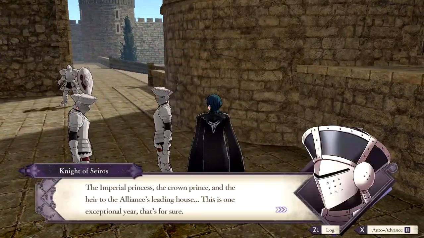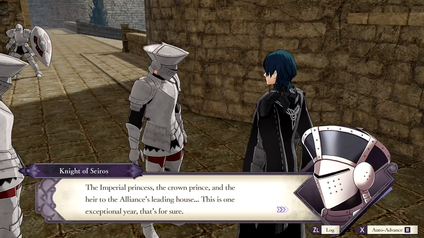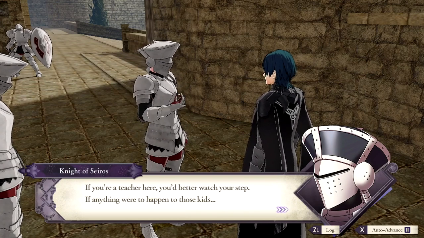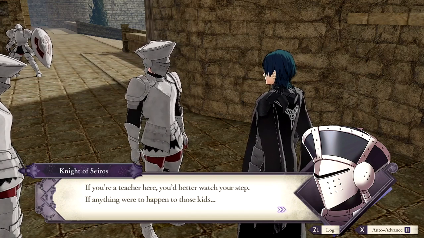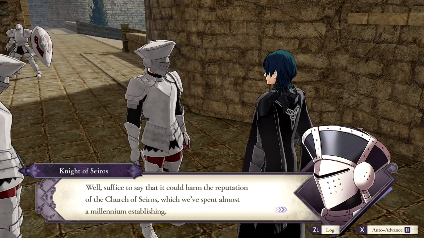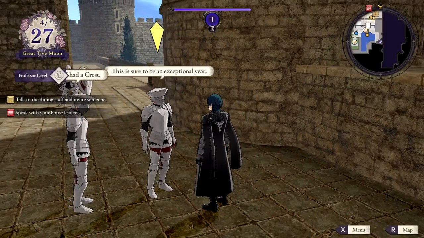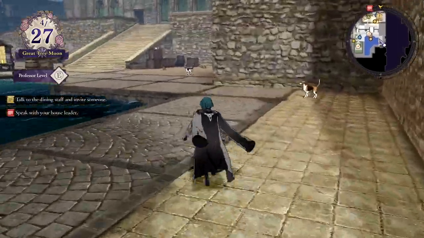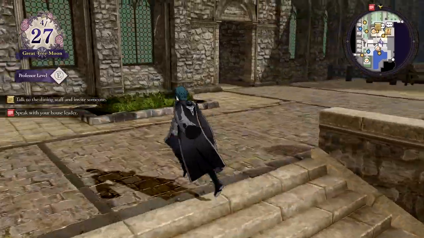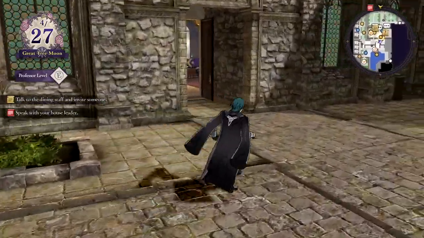Unbelievable. The Imperial Princess, the Crown Prince, and the heir to the Alliance's leading house. This is one exceptional year, that's for sure. If you're a teacher here, you better watch your step. If anything were to happen to those kids, well, suffice to say that it could harm the reputation of the Church of Seiros, which we've spent almost a millennium establishing. Hey, I protect my people good.